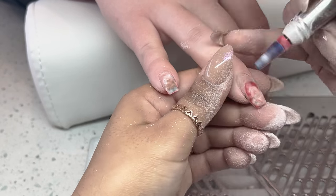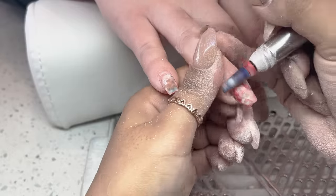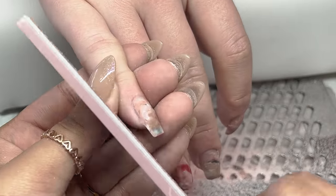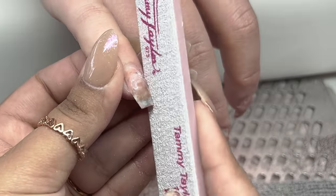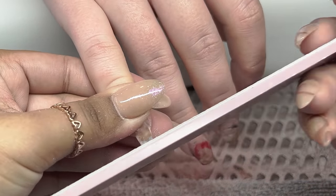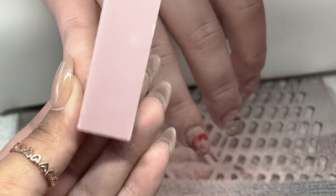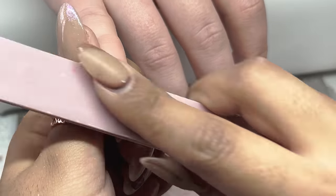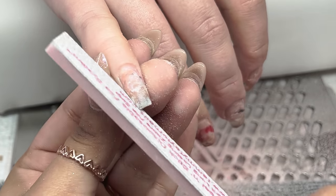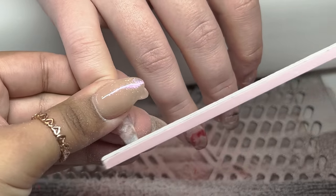And I feel like backfills are always really interesting because you get to see all the different colors that you've used in the past. So you get colors from months ago that end up showing through as they're growing out and as you're changing out the colors. So you get a little bit of green under there. I have some brown from the fall time. And then there's red on the other one as well from Christmas time. So it's always really, really interesting.